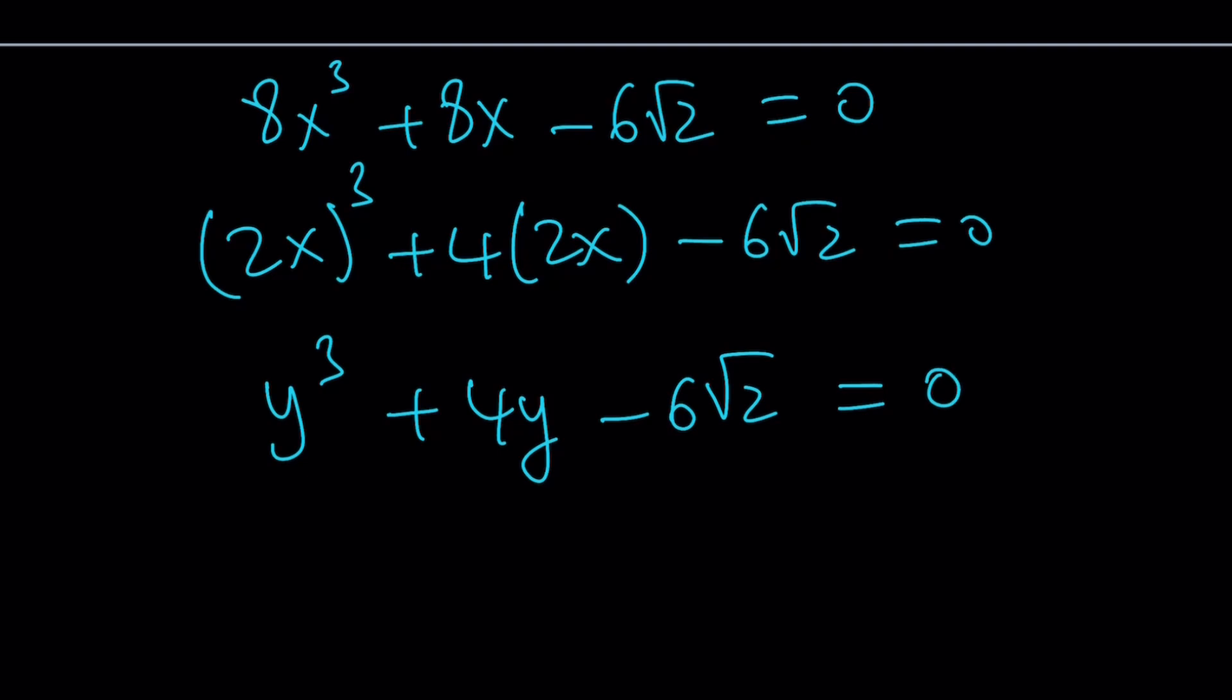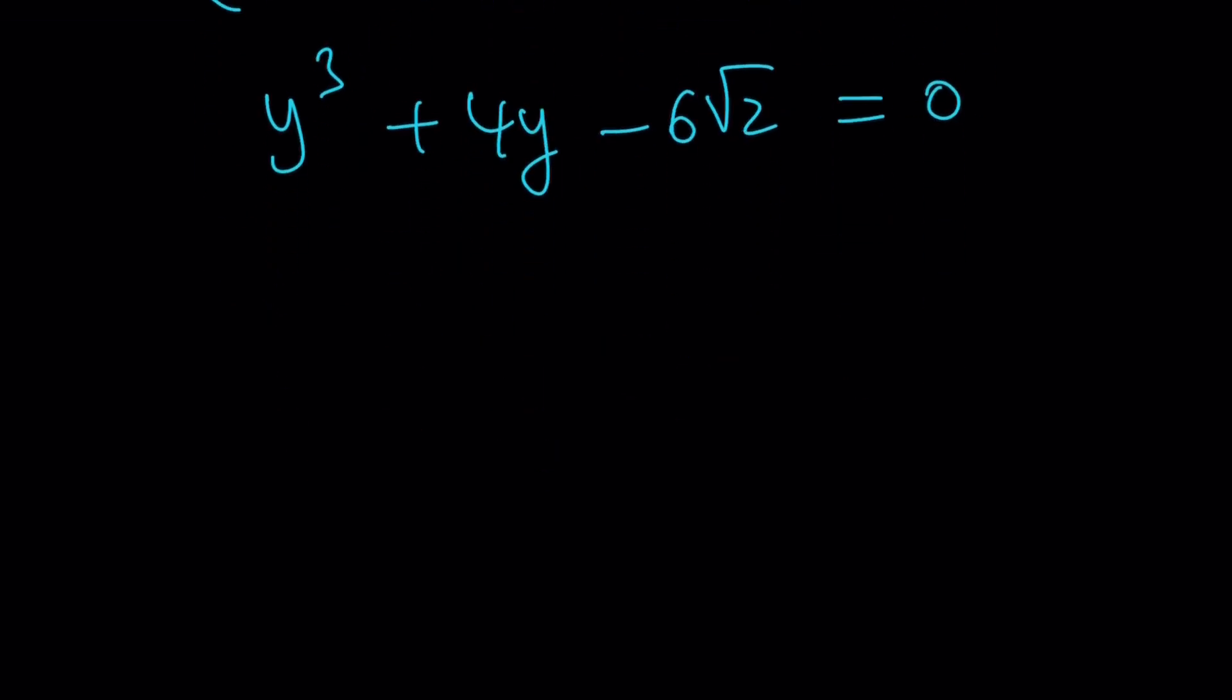At this point, you can do a couple different things. One of which is the following. I want to guess and check. I kind of have 6√2 on the right-hand side, but I only have positive integer powers of y. So if y is an integer, it's not going to work because powers of y are going to be integers. Their sum is never going to be an irrational number. So I'm thinking, shouldn't y contain √2? Yes. And you can kind of guess, like, hey, can y be √2? Can it be 2√2? Can it be -√2? Can it be 3√2? So on and so forth.